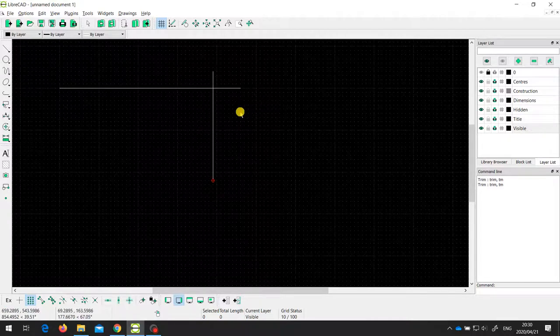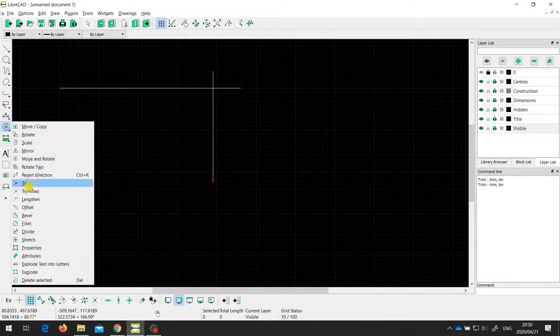So that is then to trim one entity to match or to meet with a second entity. We have the limiting entity and we have the entity that we're going to trim. Another option, and this is something that comes up very often in CAD drawings, is we have two lines that we've drawn and they cross, but we don't want them to cross. We actually want them to meet at the corner. So we have a tool here called Trim 2.